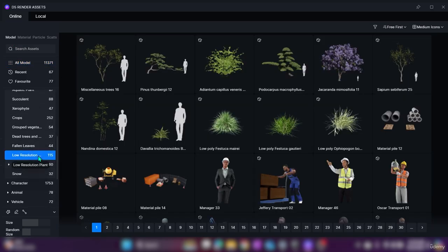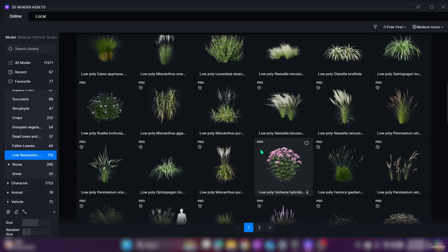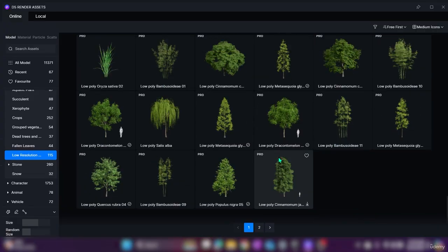I'll go with the low resolution here, and I'll use a different plant here. Okay, this one I'll download now because I want to show how the difference will be. That's why I'm using different kinds of plants here, because it will reflect the different types of plants inside your scatter.